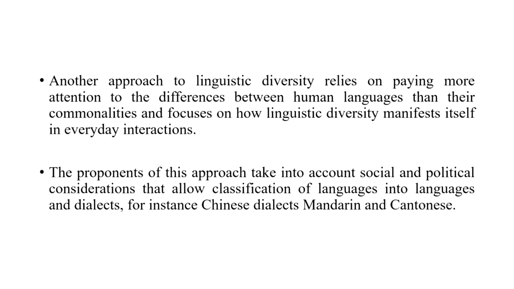Now, another slightly different approach to linguistic diversity relies on paying more attention to differences between human languages rather than their commonalities, and it focuses on describing how linguistic diversity manifests itself in everyday interactions. When you look at Chomsky's idea of universal grammar or Hockett's idea of design features, we are focusing more on how these languages are similar to each other. But there is obviously some merit in looking at how the different languages are different from each other, and how these differences manifest in speakers' linguistic behaviors.